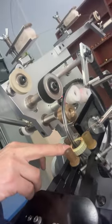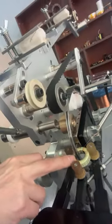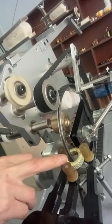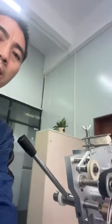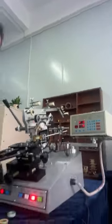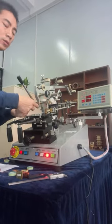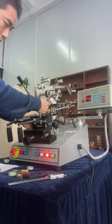This winding coil. So precision. Very perfect. I will take out this finished coil and show you.